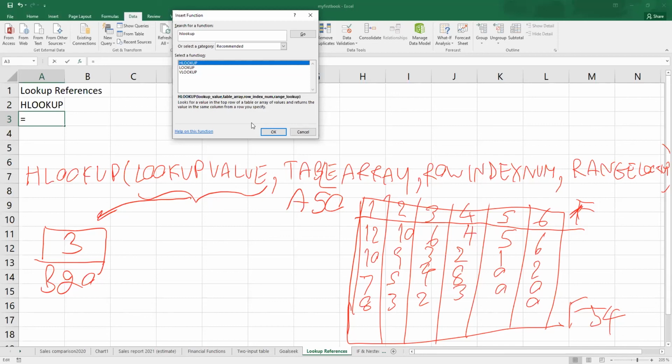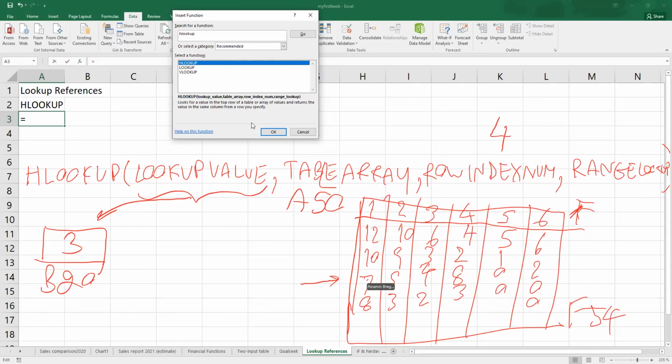Row index num means that when you have the matching key with the value in the key table like this already, which row would you like the data from? For example, in here, you want to have the value from the fourth row. The fourth row here means it's the relative number of the row, because the rows start from row 50. So if we say row index num is row number 4, here 1, 2, 3, 4.